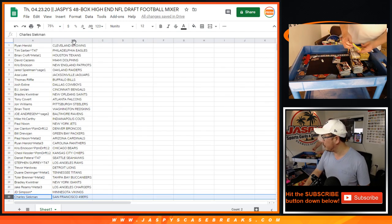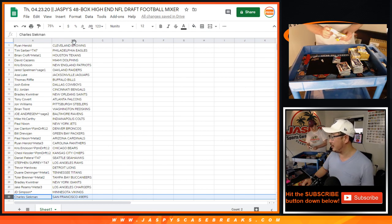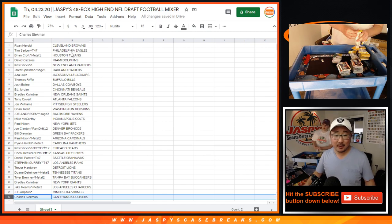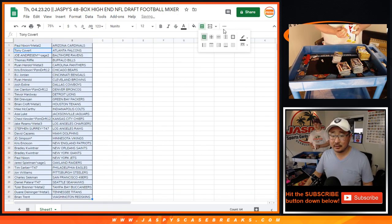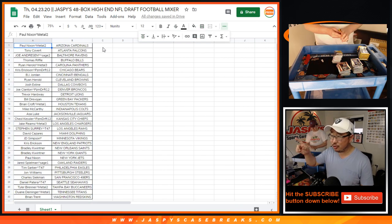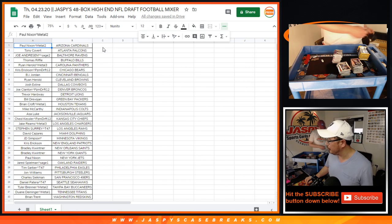Pick is in, Miami Dolphins pick. Sorry for a little header behind your feed. Wow, Tua Tagovailoa going to the Dolphins. Wow. Look at that. All right, let's sort by column B. Maybe Saban's going to coach the Dolphins again. Yeah, Saban goes back to Miami. All right, if you need to see your teams, if that's a little too small, just let us know. We're going to keep the video rolling while the trade window's happening. You can keep listening to the draft, too.